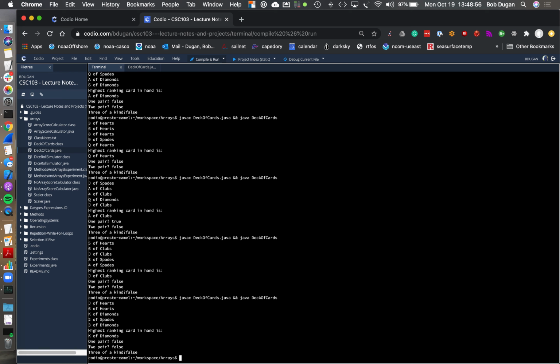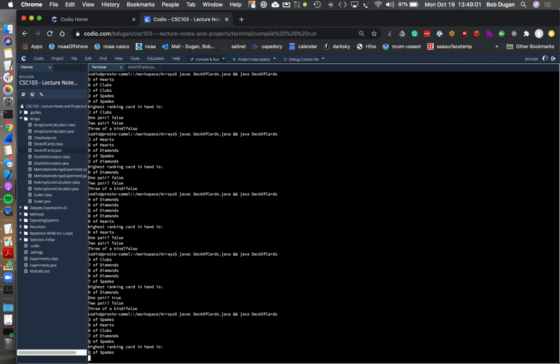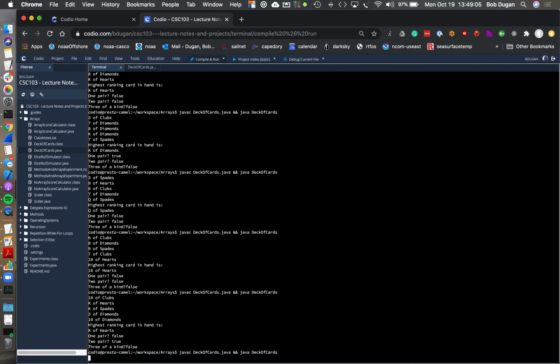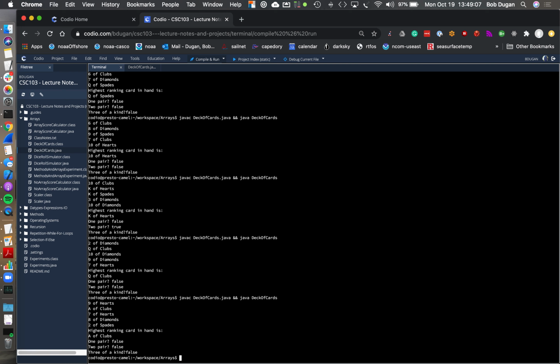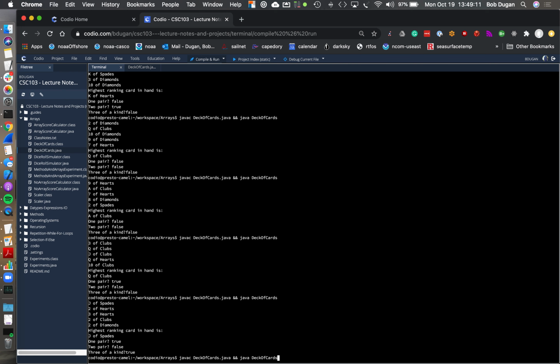Now, I might want to just run this for a little bit until we get a hand that is three of a kind. Doing this manually might take a while. So what I'm going to do instead is, oh, there we go. We got three of a kind. Let's see. Yep, a two of hearts, a two of clubs, and a two of diamonds. And that gave us three of a kind.